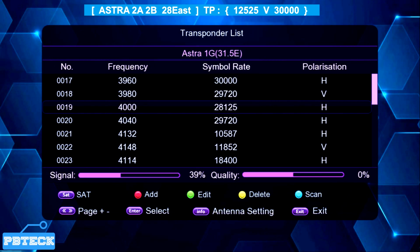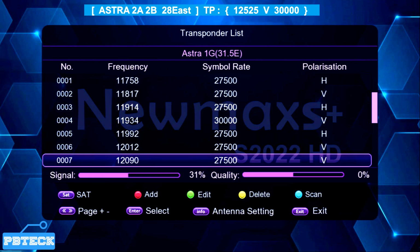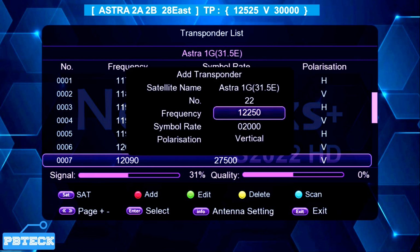So we selected Astra 1G, and the next thing is to add. You look down below at the commands. We have red to add, green to edit, yellow to delete. So press the red button on the remote for the add menu to open up. And that's where you need to add the TP. That's 12525, and we have the symbol rate to be 30000, and polarity to be vertical. If it's H, you change it to V.